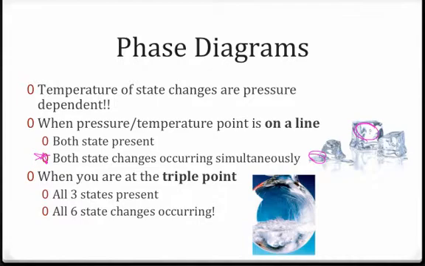At the triple point it is a little stranger. If you notice, this is the intersection of all 3 lines, meaning all 3 states of matter are currently present: solid, liquid, and gas, and all 6 of our state changes are occurring. Solids are turning into gases, gases are turning into liquids, liquids are turning back into solids, and there's this constant flux back and forth. This is actually relatively challenging to do because it's a very sensitive process, but when you do get it right, you get some interesting chemistry going along here.